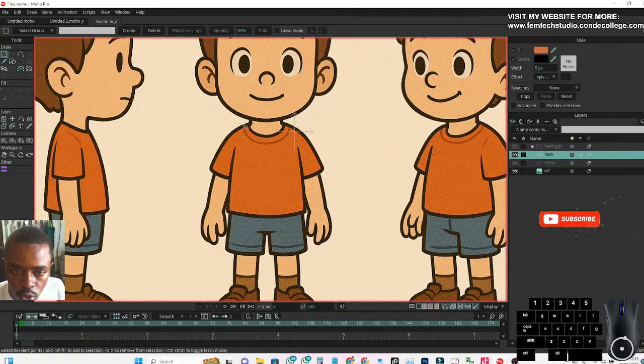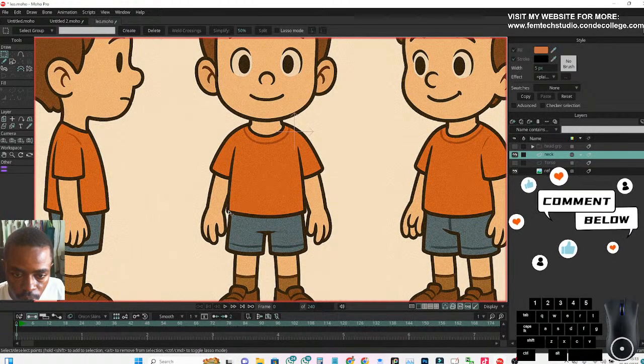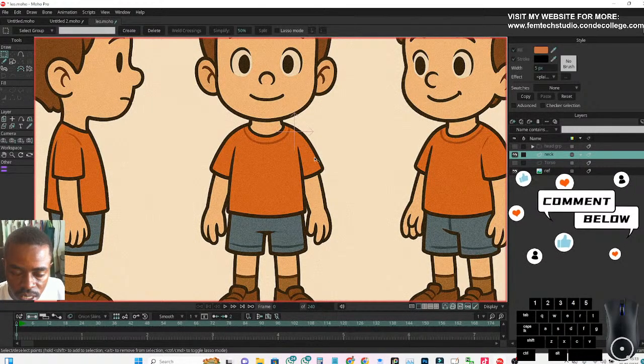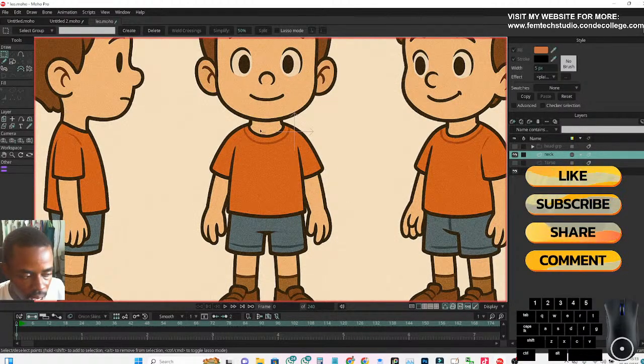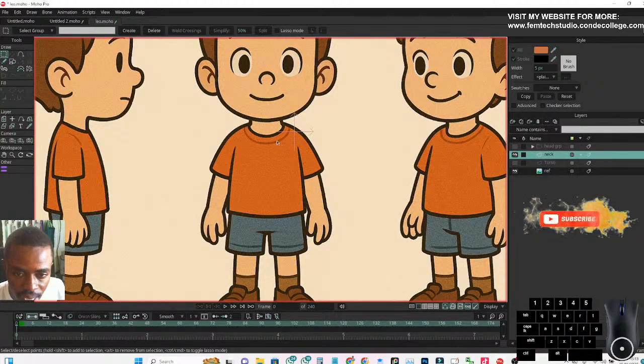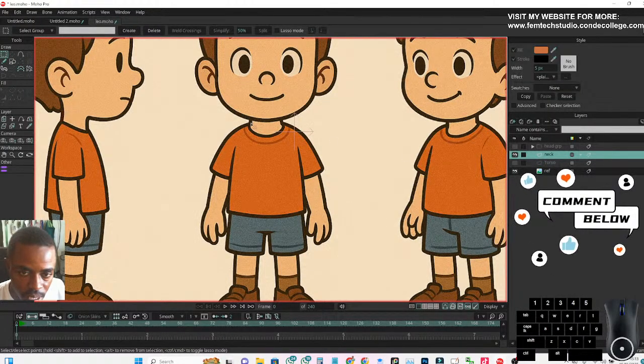So we did the torso. The torso is the body part, excluding the hands or the legs. Are you with me? So now we also want to add the neck area. We are doing it layer by layer. It's very important to do it layer by layer.